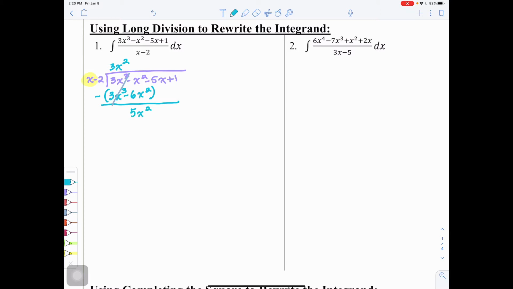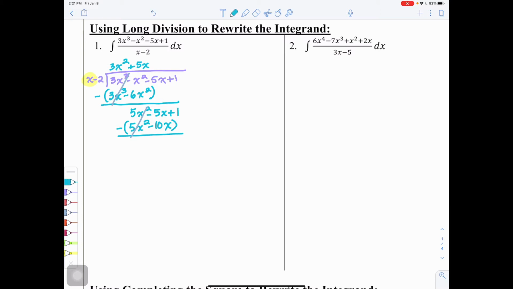Now we'll go ahead and drop everything else down. Let's go back to our decision using this x. What will we multiply x by to get this 5x squared? And yes, it is a 5x. Once we make our decision, we'll take 5x and multiply it all by x minus 2. So we will have 5x squared minus 10x. Don't forget to subtract and put parentheses around both of those expressions. Now we're going to have 5x squared minus 5x squared. Those cancel or equal 0. We planned it that way.